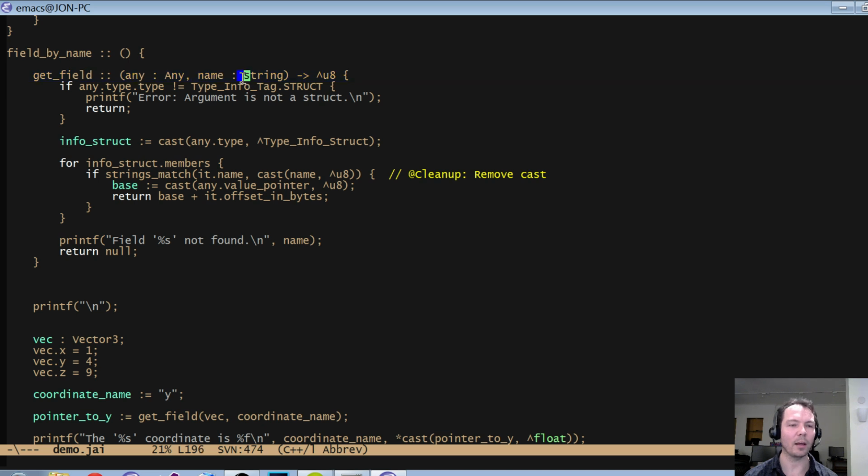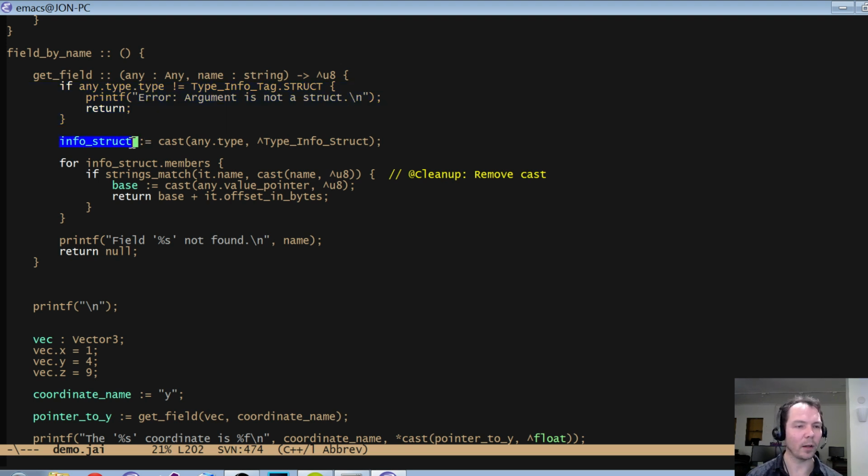So I'm going to pass the name just for printing debugging purposes, but I'm going to pass a struct. First, I'm going to validate that it's a struct. And if it's not, I'm just going to give you an error. I'm going to printf an error. You'd probably want to actually return an error code or something, right? So now we're doing something a little bit like what you would do with templates in C++, but without templates, right? This is just straight up code.